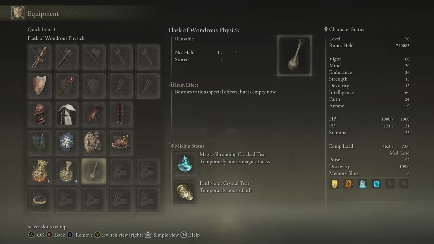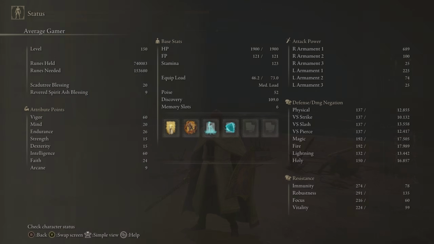Magic tier, Faith tier. Let's jump into stats for this one. And what do we have here? We have 60 Vigor, 20 Mind, 26 Endurance, 15 Strength and Dexterity, 60 Intelligence, 24 Faith. That's going to be 34 Faith when we use the Faith tier. It's going to give us 10 more levels. We have 52 Poise. We're using Golden Vow, Hala Shabiri, Terra Magica, and of course, Scholar's Shield too.